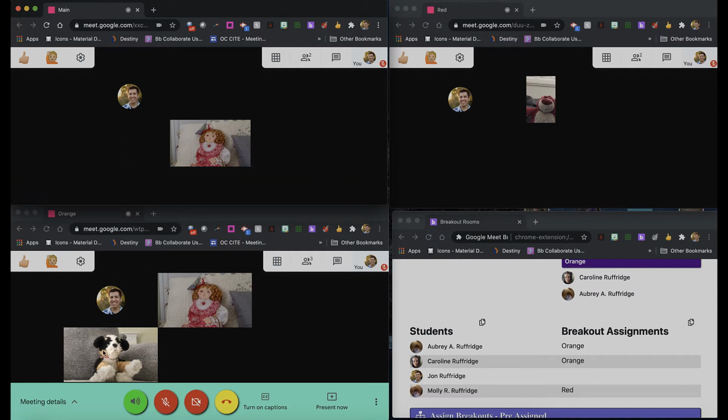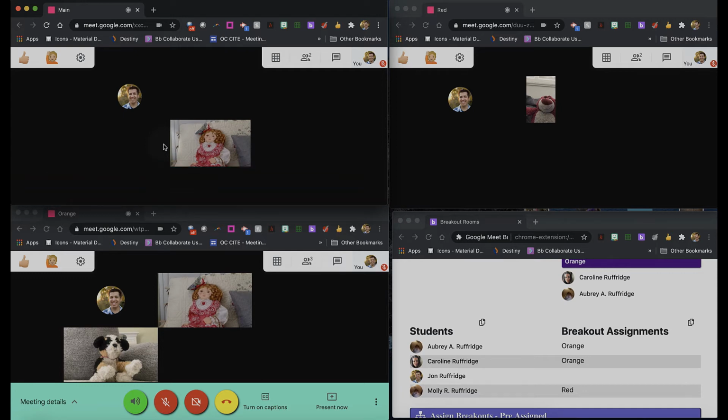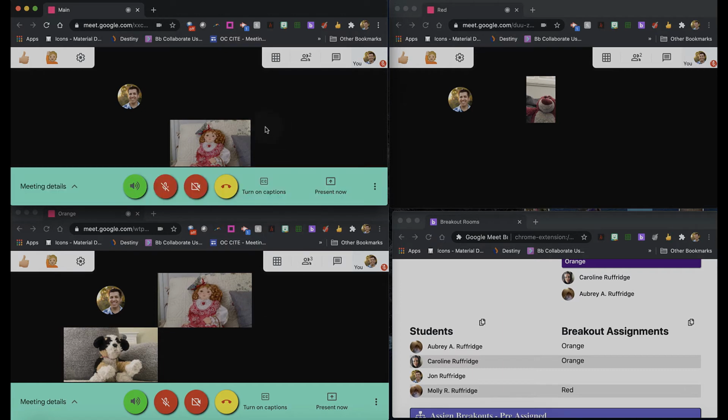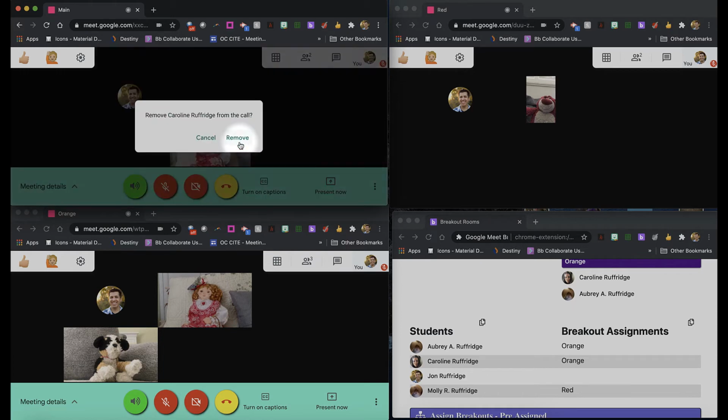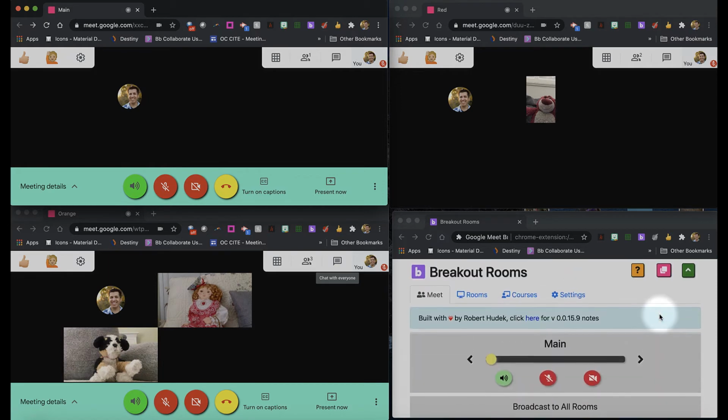She's on a mobile device. However, Caroline here is actually on a laptop, and on a laptop it will actually open up a new tab and she can technically be in 2 places at once. So if I want, I could remove her from the primary room just to alleviate any confusion that might happen, and I'm going to go ahead and do that now. So now I am the only person left in my primary room, and I have the students I want in my 2 breakout rooms. At this point, you are now the facilitator.